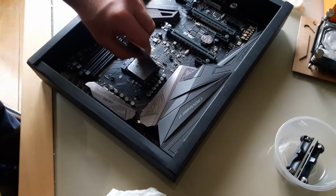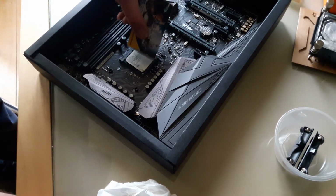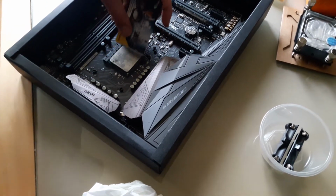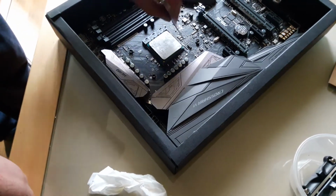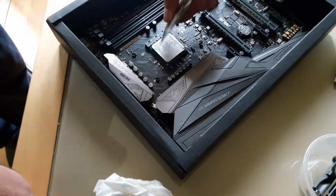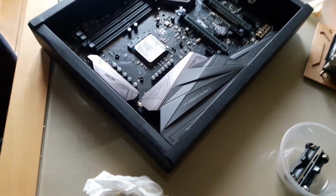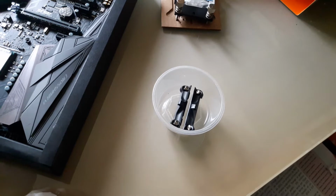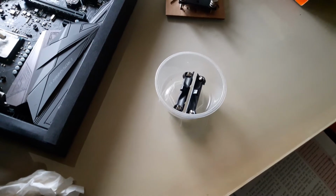Yeah, it's really thick. It's really hard to spread this one. This grizzly is really thick. Really thick thermal paste. Yeah, maybe it's not actually a really good idea to do it this way. As you can see, even though I'm spreading a ton on top of it, the layer is always really, really thin. It keeps getting stuck.